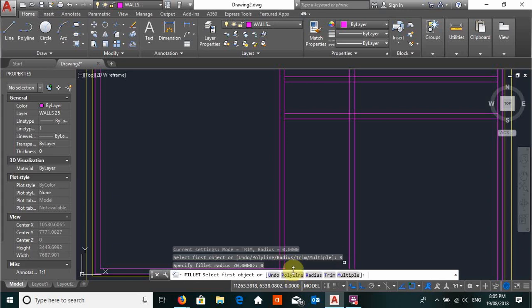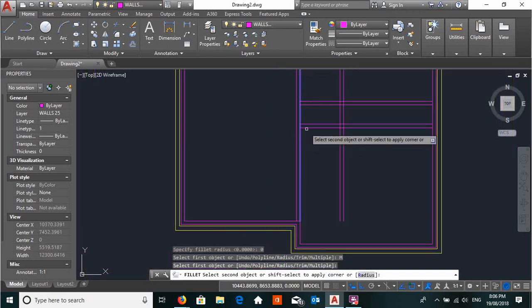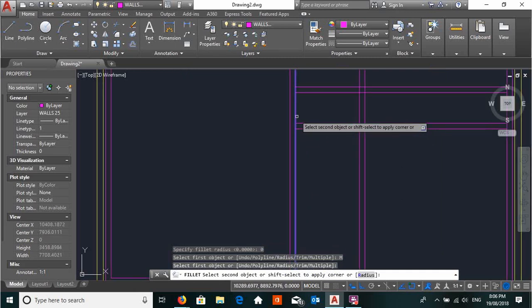So enter, and then we choose multiple so we can just carry on, and we are going to select that line and that line. Now do you see how it's actually getting rid of that line there? So that's not a good start.